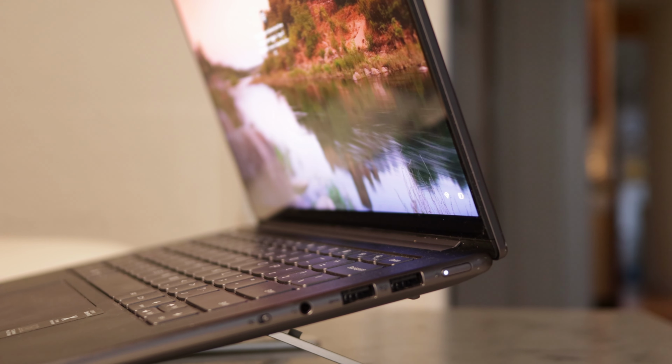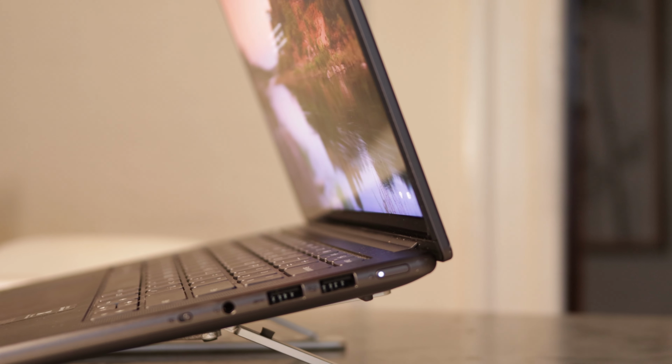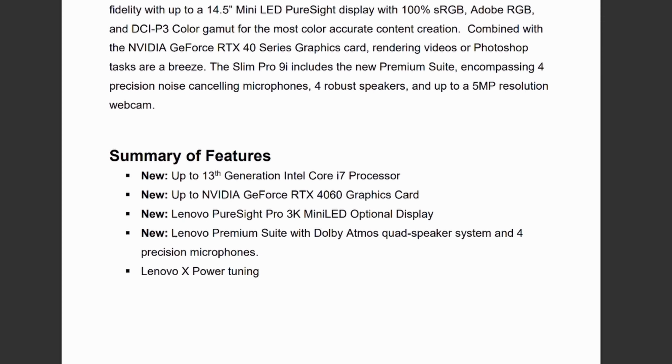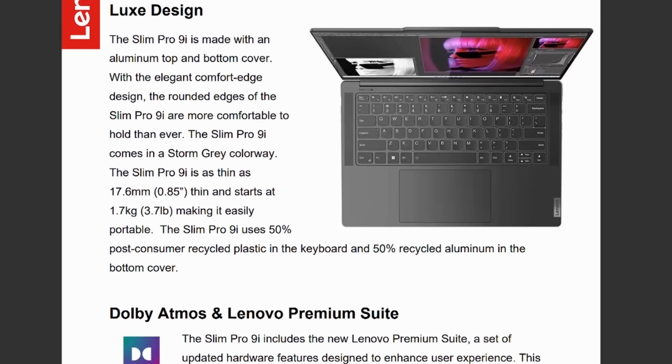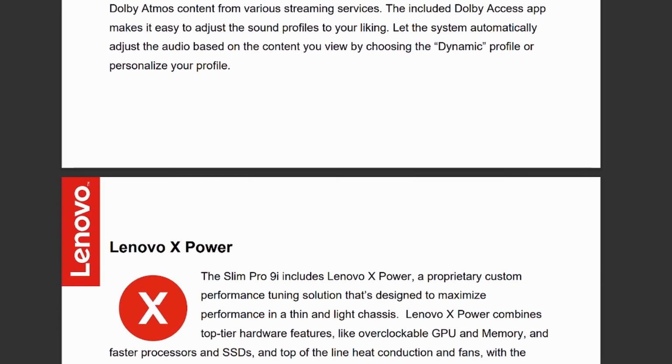Moving to the sides, the ports were actually what sold me on this laptop. If you've seen any of my other laptop reviews, you'll know that I despise proprietary charging bricks. They're fine for desktop replacements, but for something on the go, it's an unnecessary piece of equipment that you have to bring along so you aren't stranded without power if you need it. That's partially why I chose the 14-inch version over the 16-inch.